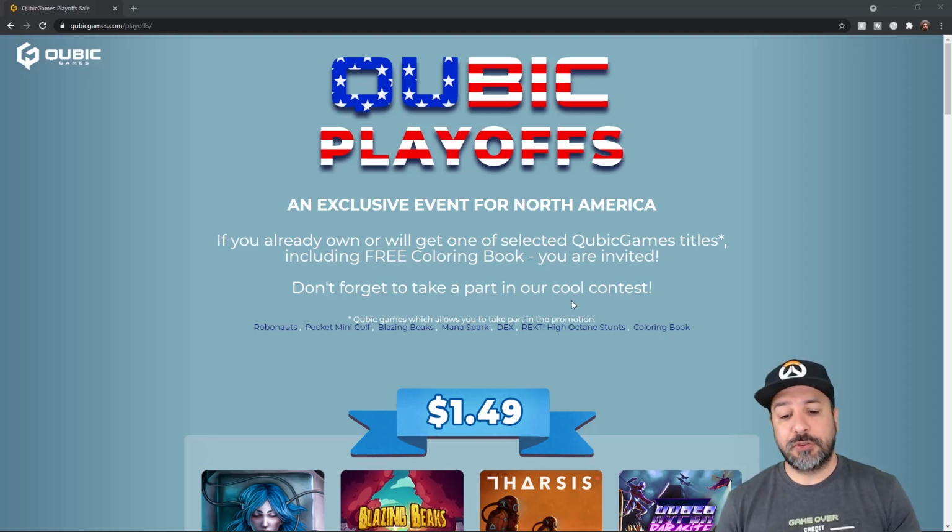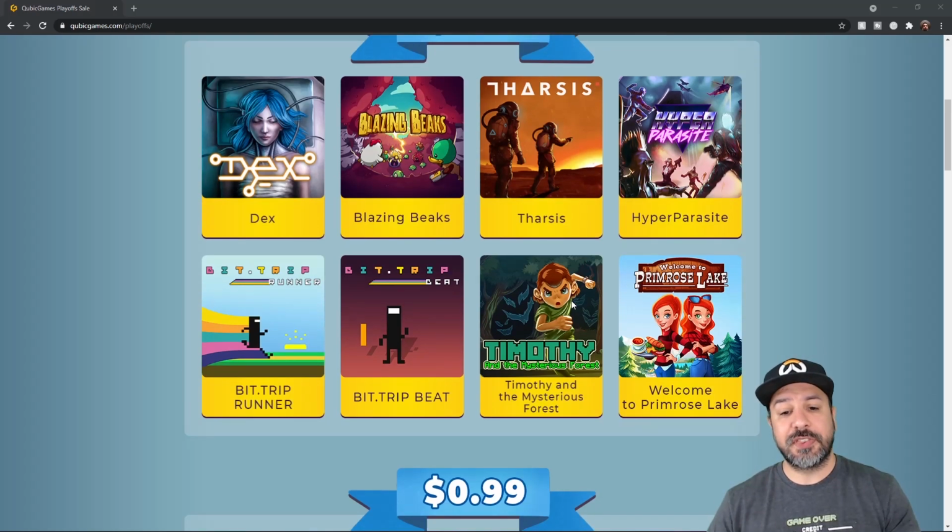Now, we won't spend too much time on the website, but it does give a nice breakdown of what's on sale. So we're just going to take a quick look here, and then we're going to flip over to the eShop page. Basically, at $1.49, you have these 8 games: Decks, Blazing Beaks, Tharsis, HyperParasite, Bit Trip Runner, Bit Trip Beat, Timothy, and Welcome to Primrose Lake.